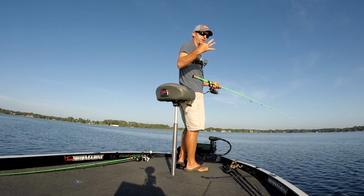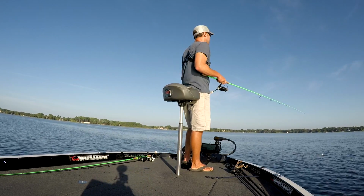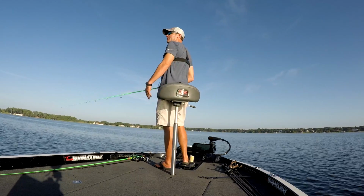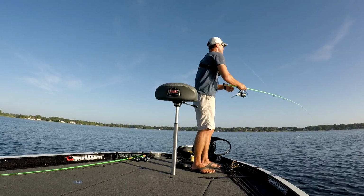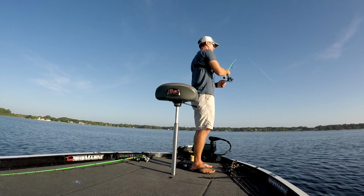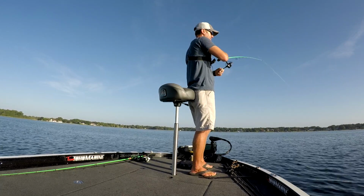Caught 3 so far, missed about 5. Reeling it that fast, man, you're gonna miss some fish, but it is fun. And this is how I've been catching them on the Spinbait or the Spybait. Oh, that was a good one that blew up right there. Back to fishing. Oh, there he is. There's one.